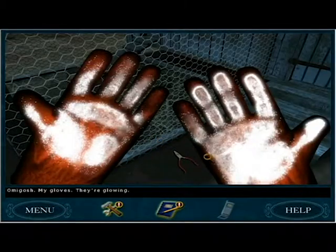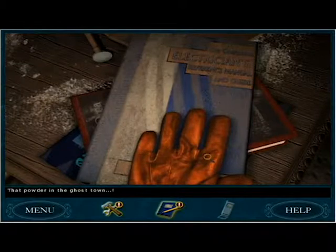Coyote. Oh my gosh. My gloves. They're glowing. That powder in the ghost town.